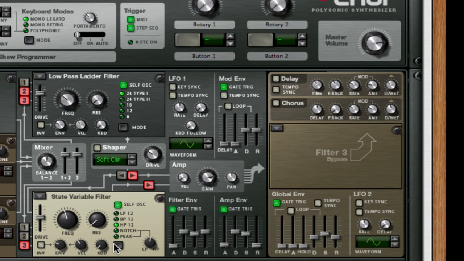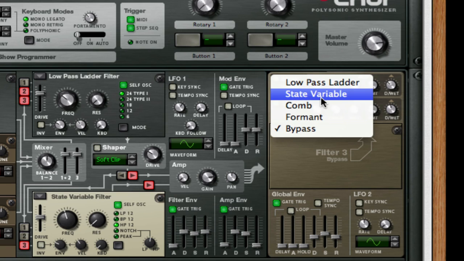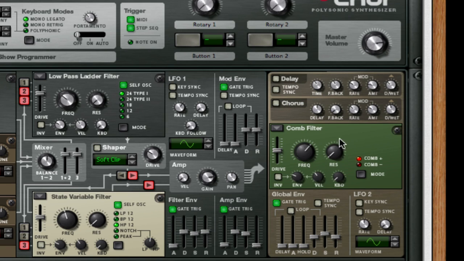I meant the envelope. Anyways, for our LFO 1, we're going to change the rate to almost 6, so about 6.01. That's pretty close to 6, so I'm just going to leave it at that. Turn up the keyboard follow amount to 6. And turn on filter 3 as a combinator. Now, for the combinator filter, for filter 3, I'm going to turn on the negative mode for combinator. I want to change it to about 576 Hz. Turn up the damage to 75. And that should do it for that.